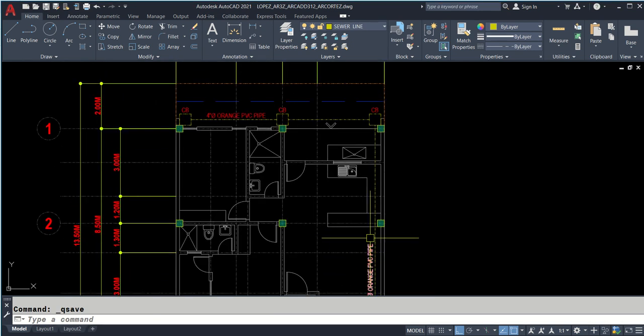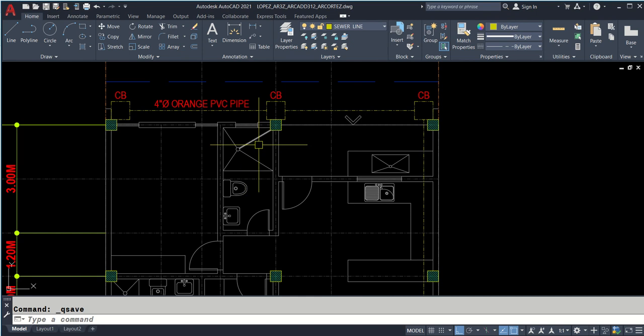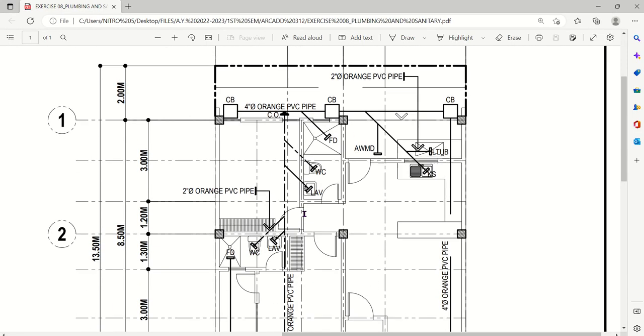Next. We will be connecting our pipes or our drain from the shower. Yung drain ni automatic washing machine, yung drain ni lavatory, tsaka yung drain ni L-tub. Okay? Yun nandito, yung sample. Ito siya. But probably we can also go for another one. Let's see. So, ito, pwede siya dito.